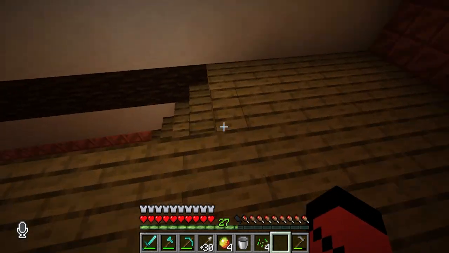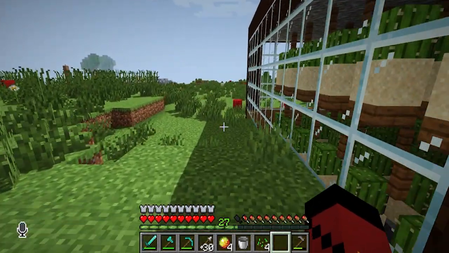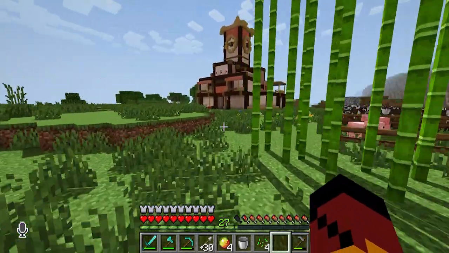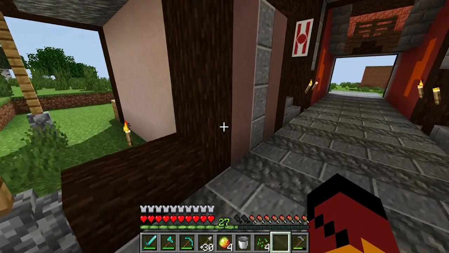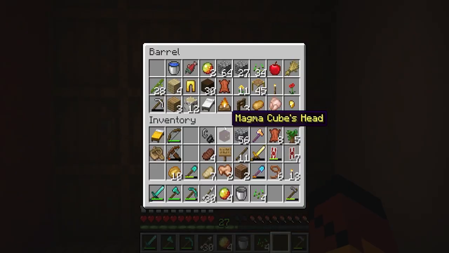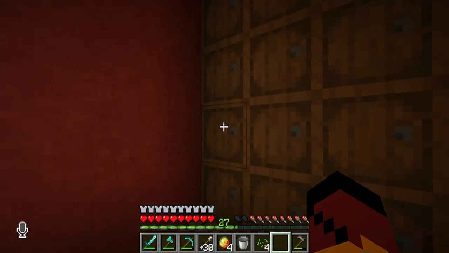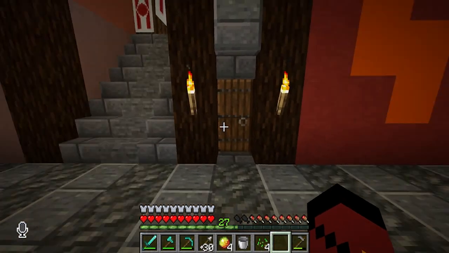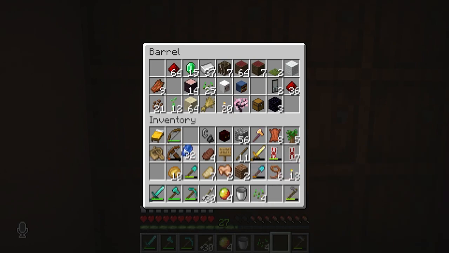Alrighty, so now that that's all taken care of, let's kind of figure out how many bookshelves we might need. I'm gonna need to grab the lapis and stuff, and this is a good thing to do right now. I have lapis. I know I do. There it is. There they are.